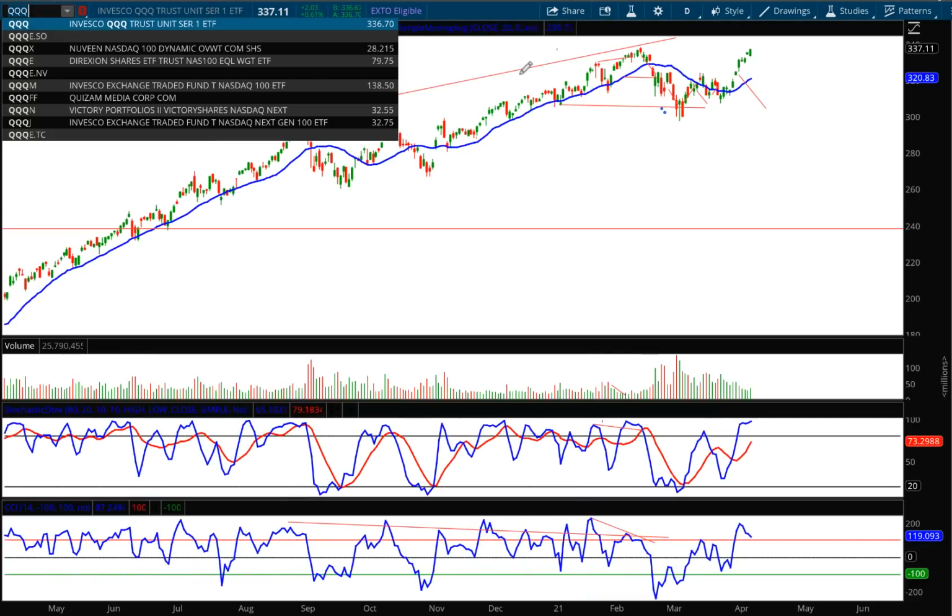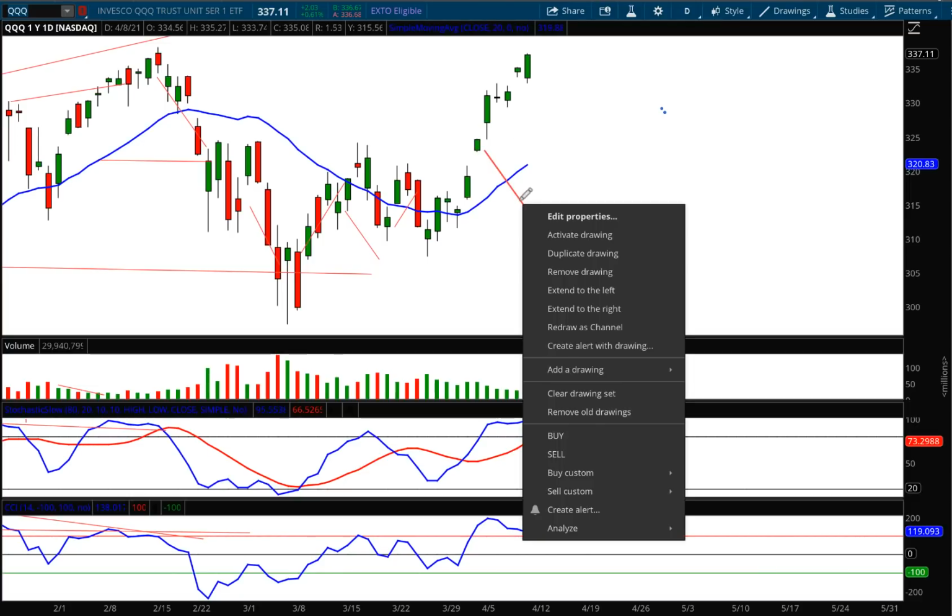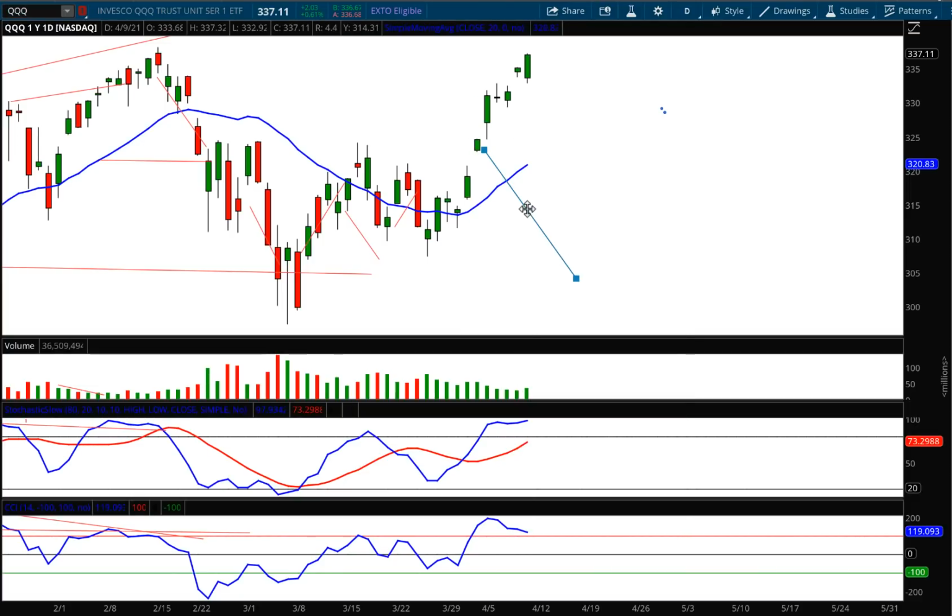Similar position. Look at that. Straight green all the way with gaps all the way up. We have a gap here, a gap here, a gap here. 3 gaps below the market are going to act as a price magnet. So again, I'm just duplicating this and moving on over, and I'm going to keep my price target just like that. The only thing I'm going to do is extend that into the future. I'm going to just make that as straight as I possibly can for you. Just like that. That's my forecast for the Qs.